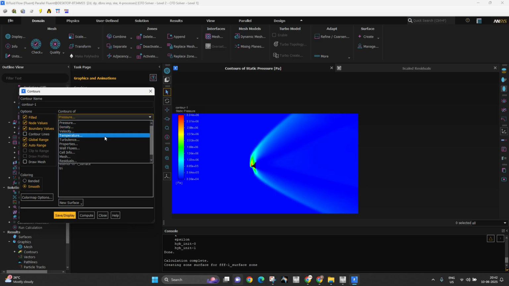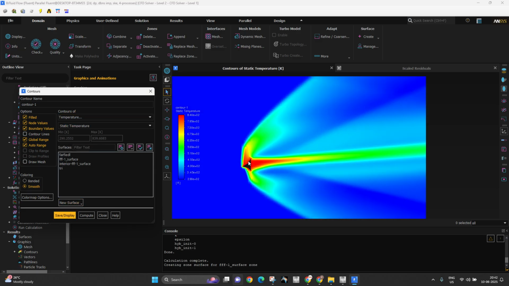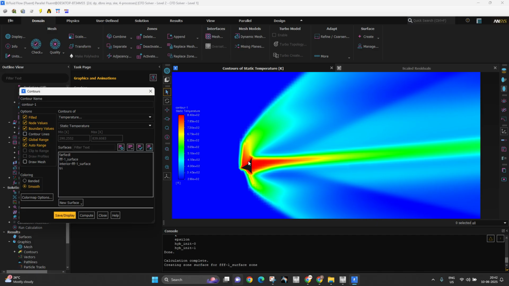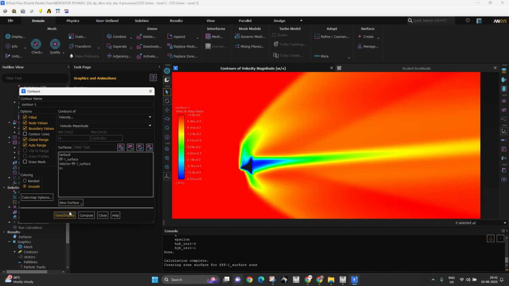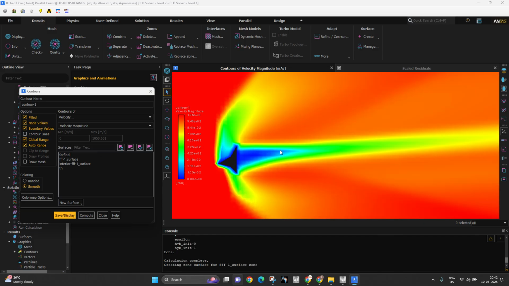Next I'll click on temperature. Wherever there is flow separation, stagnation point temperature will be intensively very high. Velocity. And now next in terms of velocity, over here you can see the blue extended zone, right? That is nothing but stagnation point.